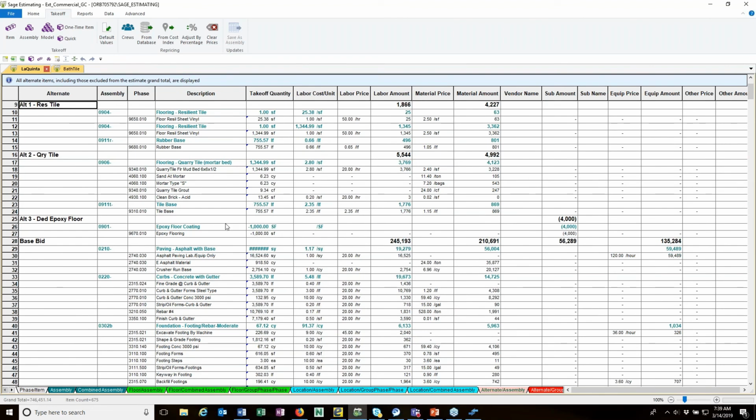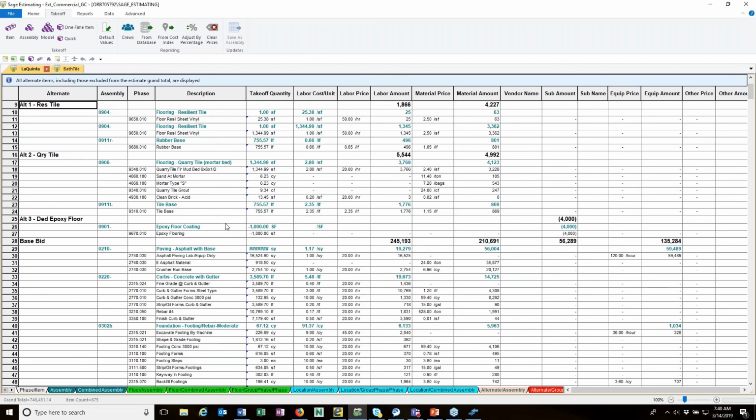You can do the same thing in eTakeoff. If I've got, say, a wall that's a deductive alternate, I can do the same thing. I do my takeoff in eTakeoff, but I make sure that when I do that, I enter a -1 in that quantity. All right, so you can do deductive alternates here as well as additive alternates.